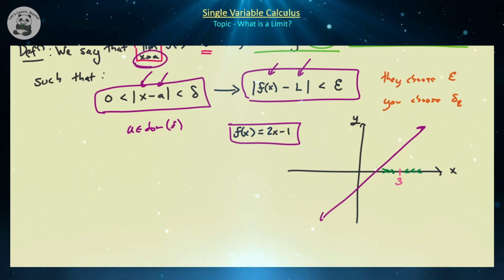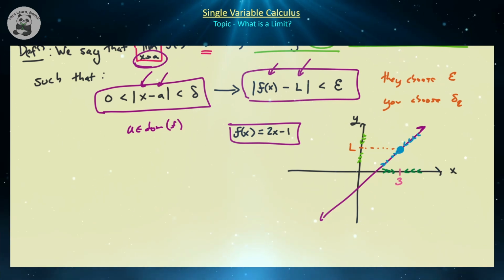So what is happening to the y values as x is getting closer and closer to 3? Well, obviously they're going to be approaching that blue dot, right? As x gets closer and closer to 3 from either direction, what is happening to the associated y values? They should be getting closer and closer to some number, either from the bottom or the top directions, associated to how the function is changing on its associated domain.